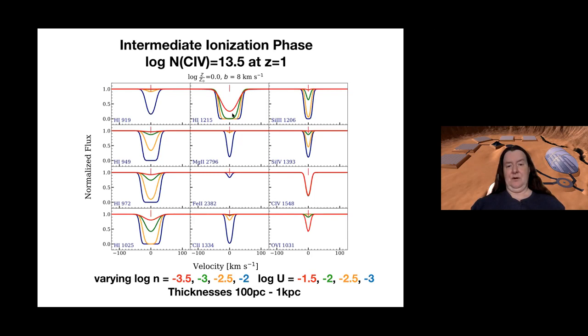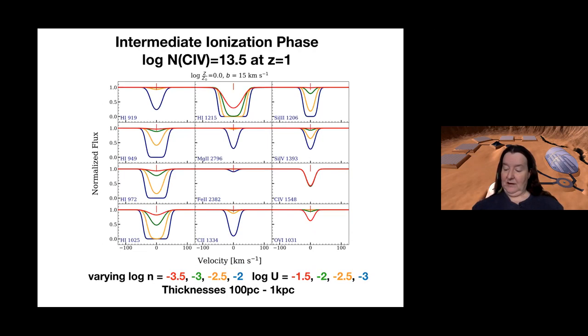The Lyman alpha profile does depend upon density in this case, because the more ionized we are, the less neutral hydrogen relative to total hydrogen that there is. And we see interesting differences, of course, in the shapes of these H1 profiles, depending upon the density. If we make a slightly broader C4 cloud, we see rounder and broader Lyman alpha clouds as well. And so I just wanted to show that because we're going to be superimposing these different phases in a little bit.